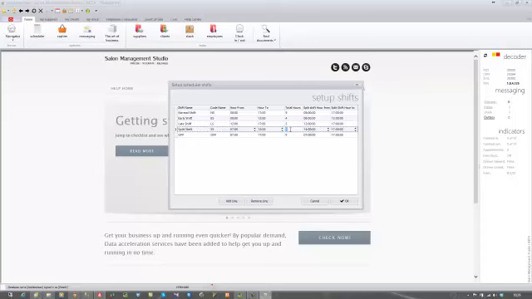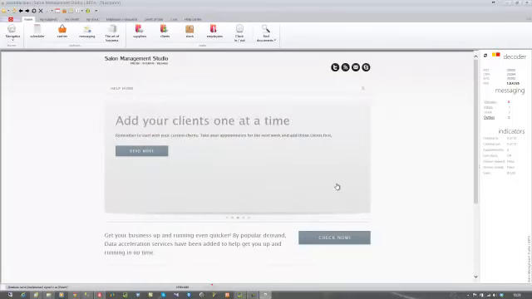So 5 and 3 is a total of 8 hours. And off, let's just call this 8 o'clock like a normal working day, to 5, which is 9 hours, you're off for that. Okay, so we're happy with that. We can go ahead and click OK, and our schedule shift setup is basically done.